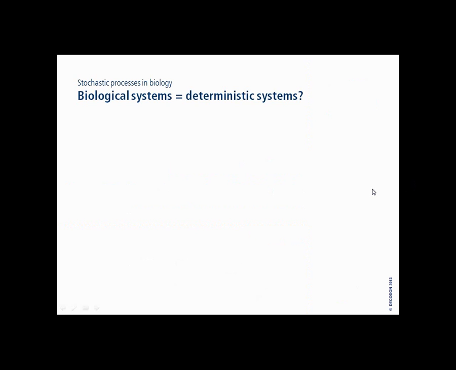Biological systems, are they deterministic systems? Or in other words, why are we doing all this stuff? Why do we want to quantify protein expression? If they were deterministic systems, things would be rather easy. Imagine a certain parameter in an organism that you are studying would always have the same quantity. Then in any of our observations, any experiments, we would see the same quantity. So with an increasing number of observations, we would just see the same quantity again.